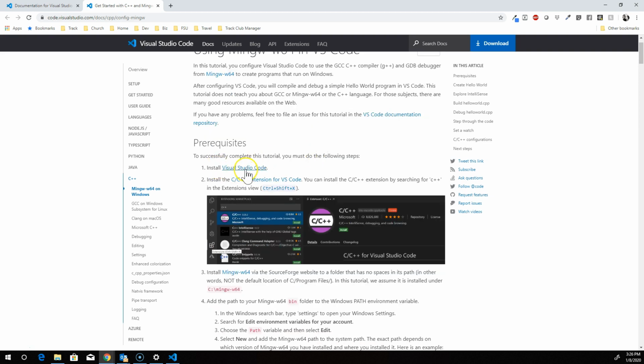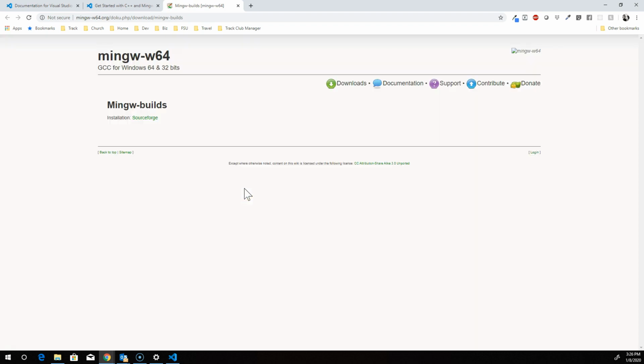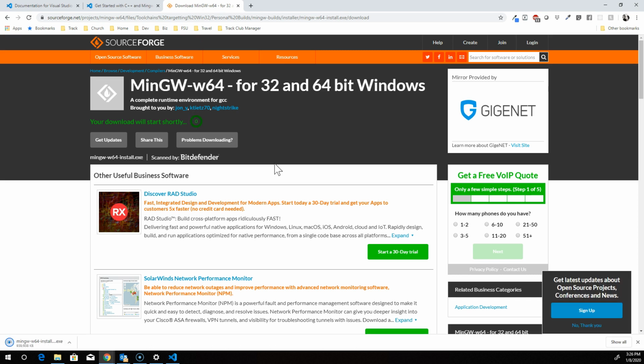We've already completed step 1 of installing Visual Studio Code. We've already installed the C and C++ extension for VS Code. And now we need to install MinGW. This link right here says install MinGW-w64, which is stored on the website called SourceForge. So we're going to click there. It may look a little sketchy to you, but this is a legit location for where we download this code. And so we'll click right here where it says SourceForge. And that will begin the process of downloading MinGW to your computer.